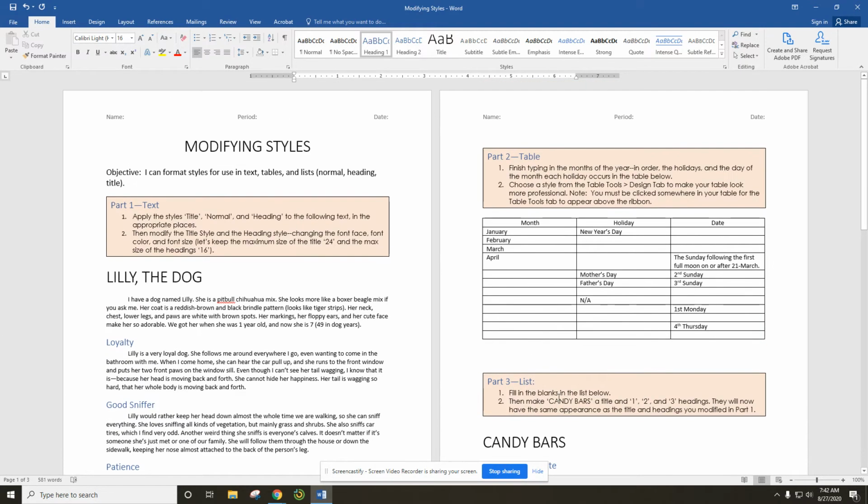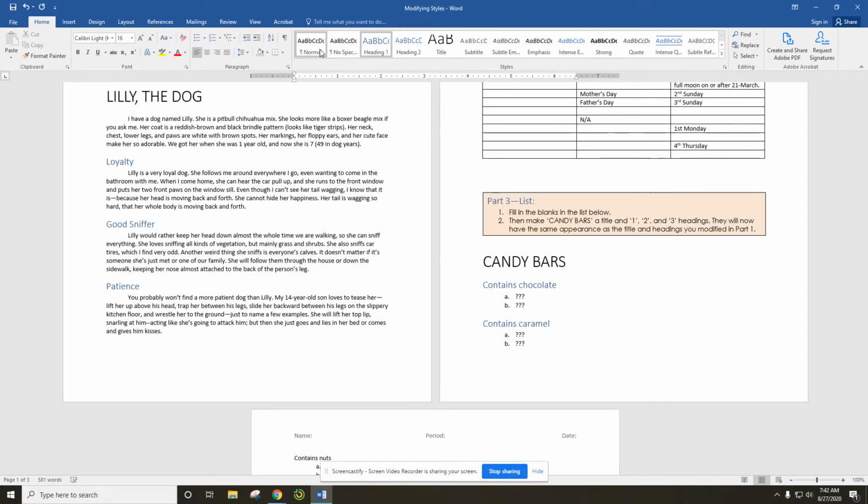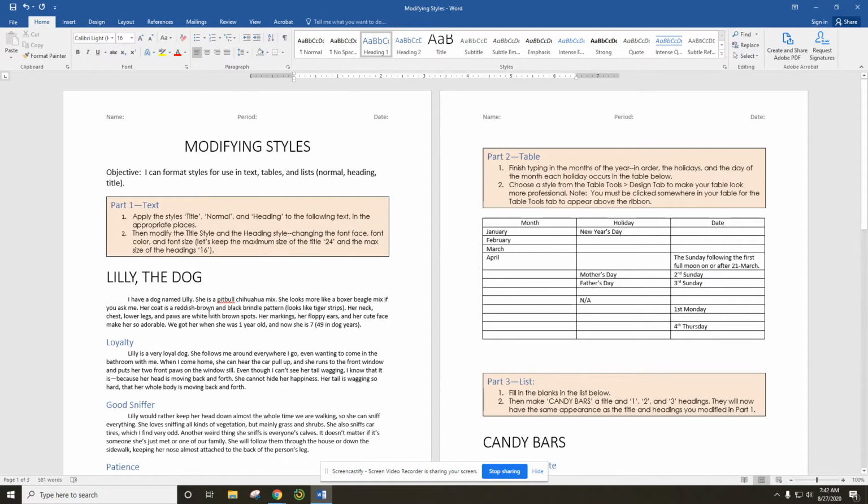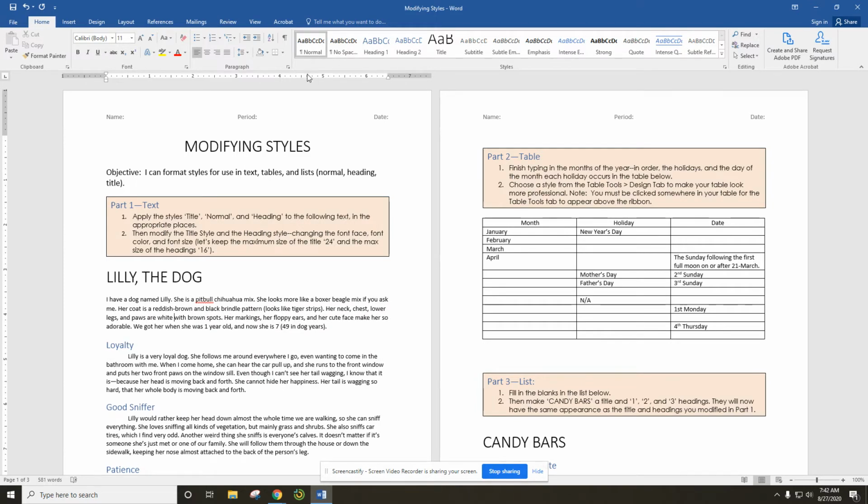All right, so then the last style you need to do is called normal. So normal and no spacing, both of those refer to paragraphs. So we're going to click anywhere in this paragraph or next to this paragraph, and we're going to change it to normal, as the directions say.